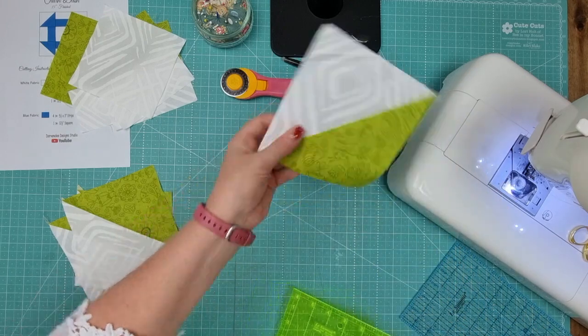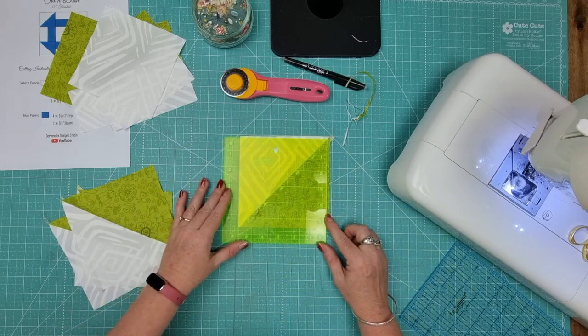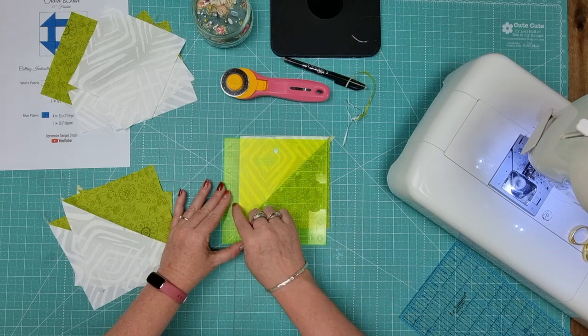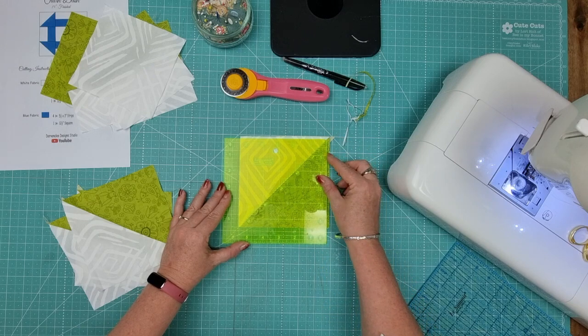And then I'm going to turn it around, okay, and then I'm going to line my 5.5 inch mark up on the white fabric here that's got a nice clean cut, and the green fabric down here. So you can see here I'm going to be taking a little bit off there, and I might actually have to just go up a little bit just to trim this up a little bit more.